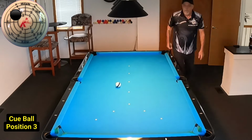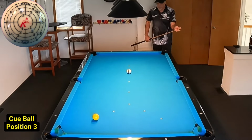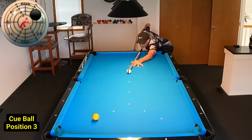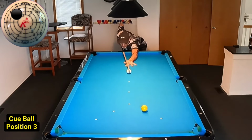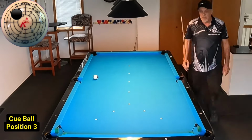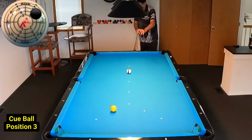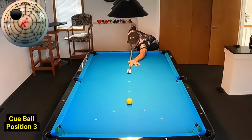Another thing I'd like to point out, even though I'm using inside English with this video, you as a player are not tied to just using this inside spin. For instance, you could run outside spin, draw spin, inside follow, or anything you can imagine in an experiment. The main takeaway is that you're incrementally moving the cue ball to another location. No matter what English you use, as long as you're experimenting, you're going to gain valuable knowledge, which makes you a stronger player.